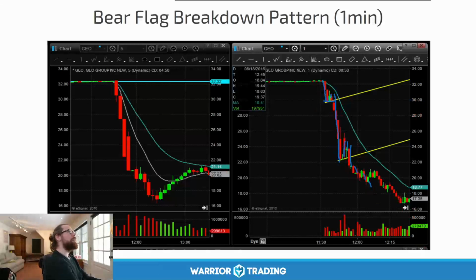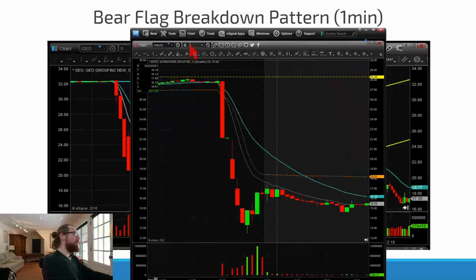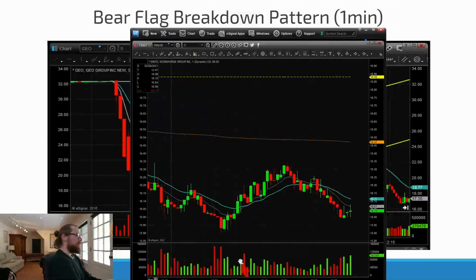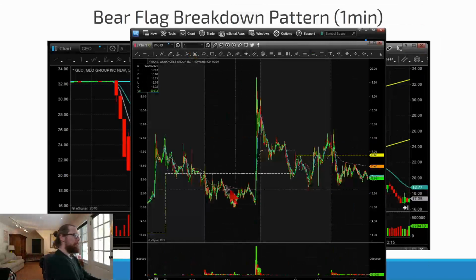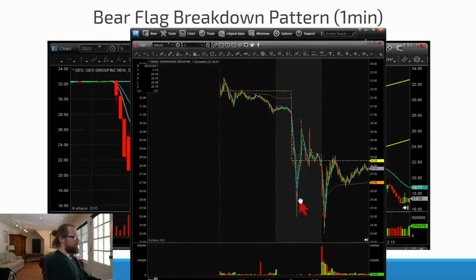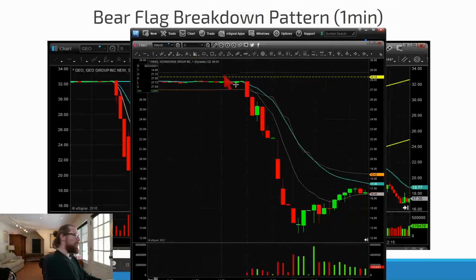Let's see if we got one on WKHS. I don't recall. I think this drop was so fast that we didn't. We're in a market right now where traders are jumping pretty quick. But on a 1 minute, this doesn't look like it, but this would have been the closest thing to it right there. It's very similar.